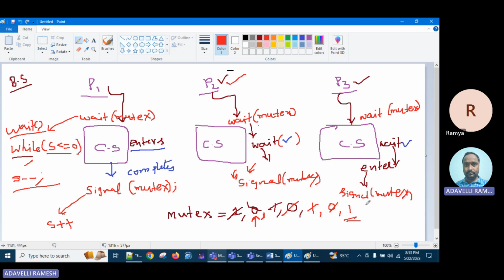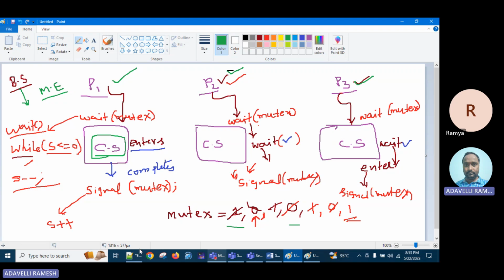So with this understanding, the first thing is that a binary semaphore will have a value of either 1 or 0. Second, when several processes are competing to enter into the critical section, only one process is allowed and all other processes will be continuously waiting in the loop. That's why binary semaphore is used for achieving mutual exclusion for the critical section problem.